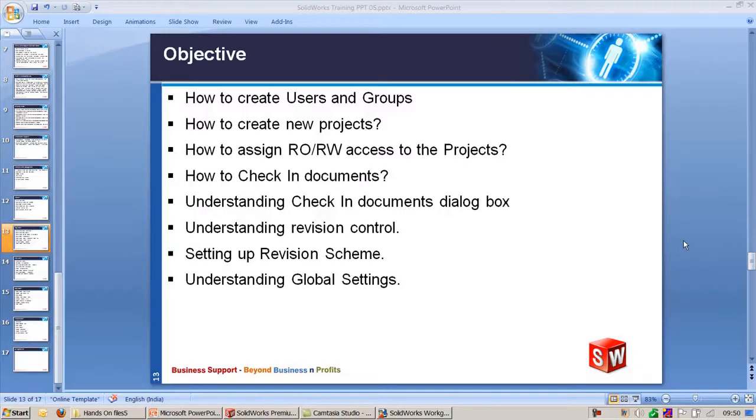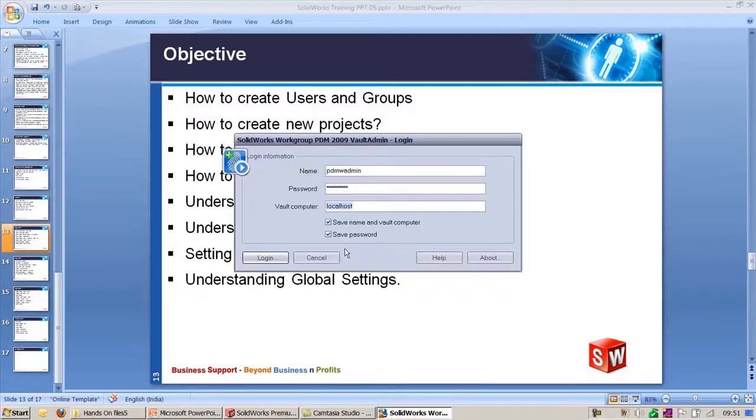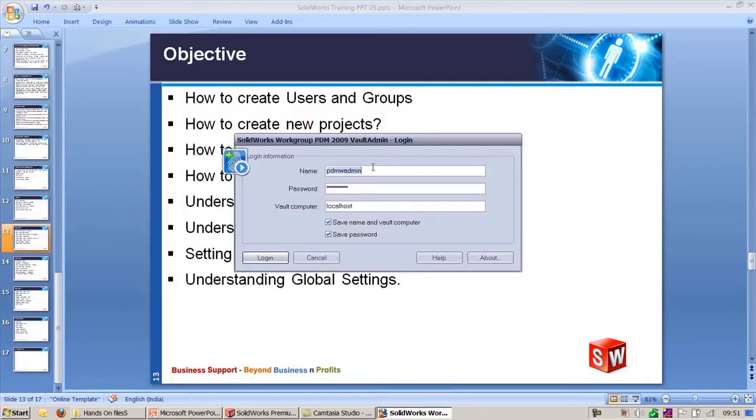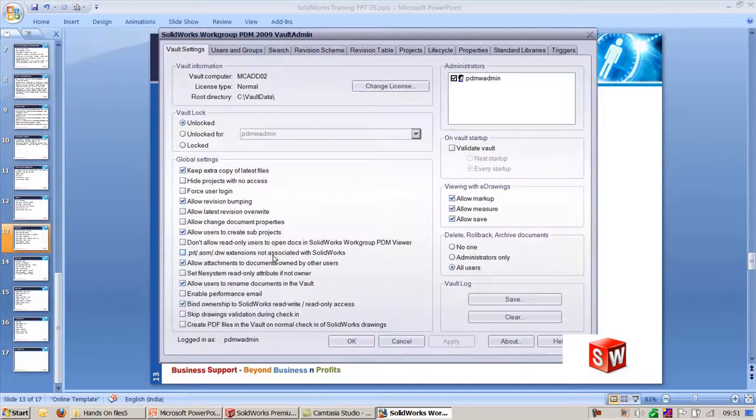And now the objective is you should know how to create users, groups and new projects. Let's see how we can do this, and later let's see how we can give read-write access to these projects. To check in to this application, we have to get into the icon, select this, username pdmwadmin and the same password, vault computer name, login.